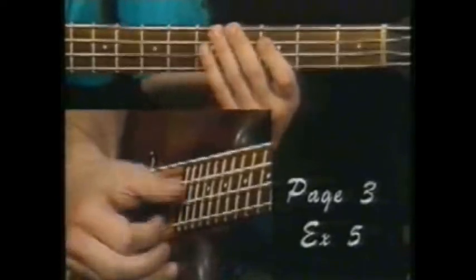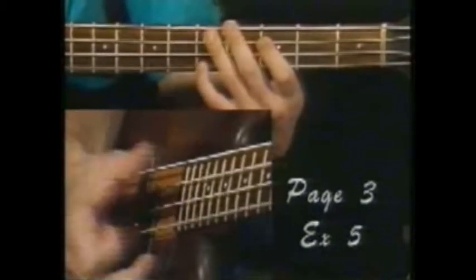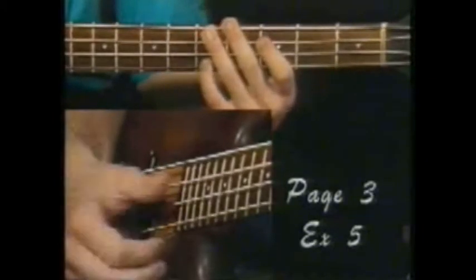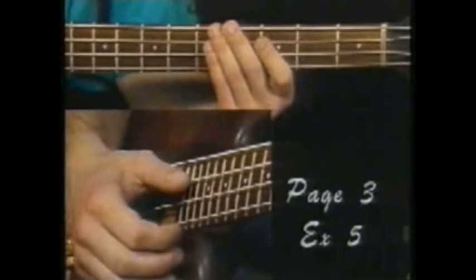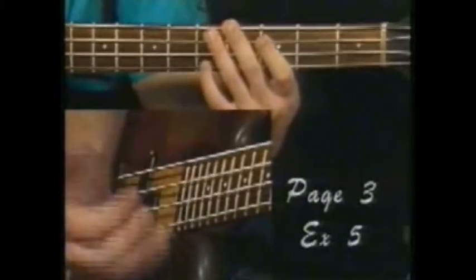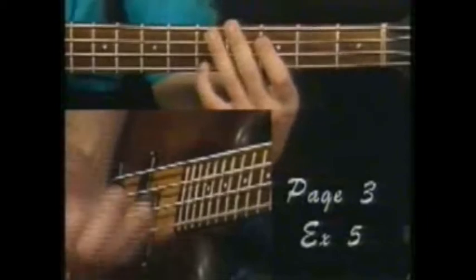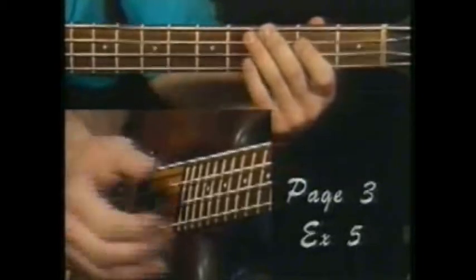So we're just going to play some simple octave exercises using some of the right hand rhythms that we talked about previously. So the first one is going to sound like this. You have two long tones going into a short tone. And then you're going to play the same walking bass part using the combination of your right hand rhythm and also playing long and short tones, which is mostly a left hand. So now we'll put these two together.